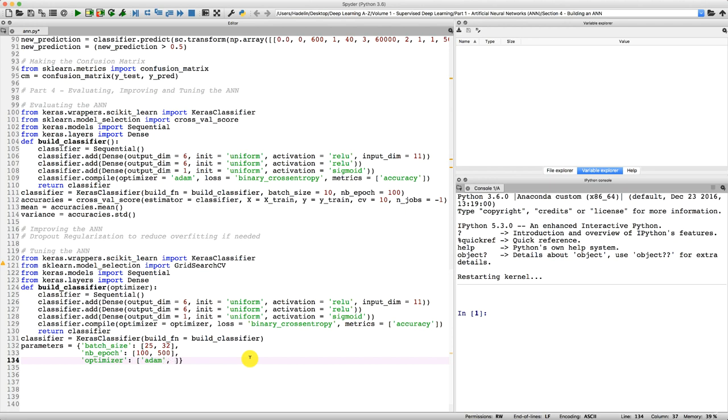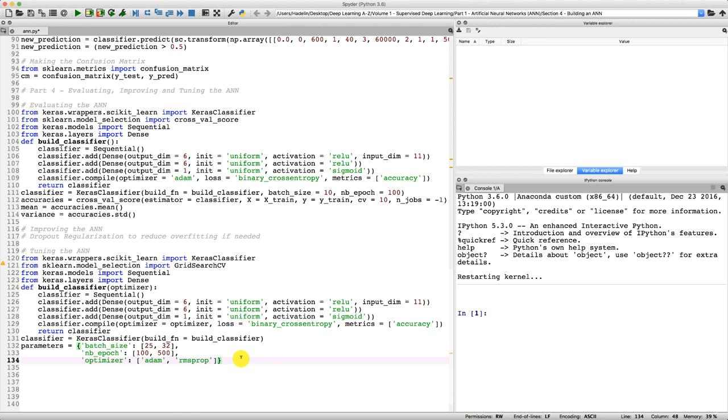Actually, another very good optimizer that is sometimes a better one for deep learning models is the RMSprop optimizer, which is another excellent optimizer based on stochastic gradient descent. Feel free to have a look at the Keras documentation to get more info, and you'll see, for example, that they recommend to use this RMSprop for recurrent neural networks. This is generally a better choice, and indeed this is the optimizer that we're going to use for recurrent neural networks. But let's still try it for our ANN. Maybe this will lead us to better results.